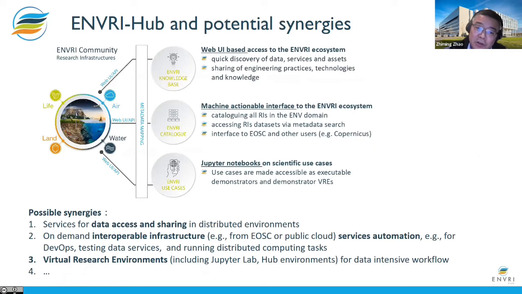The second pillar is called the catalog. The catalog is a kind of service. We aggregate different metadata catalogs from individual research infrastructures, ingest the research assets from there and put them into hub-level catalogs. That catalog provides a machine-to-machine interface to enable automated workflows. If you want to access data sets or software services, you could get them and couple them to workflow automation pipelines. This is also, and of course it's still under discussion, a potential point for EOSC in future to ingest, making this part of the EOSC catalog.